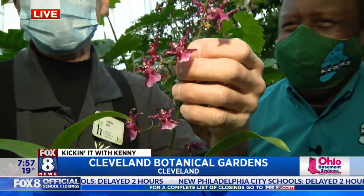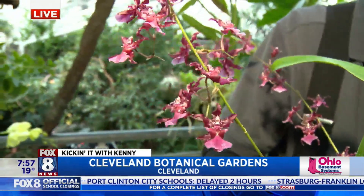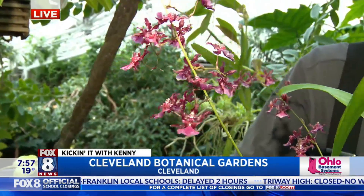This is one that everybody asks about — it's called a chocolate orchid. Some of us think it smells like chocolate. They're more heavily perfumed in the morning; they get kind of worn out by afternoon and take a break. So ask for the chocolate orchid and one of us will help you find it.